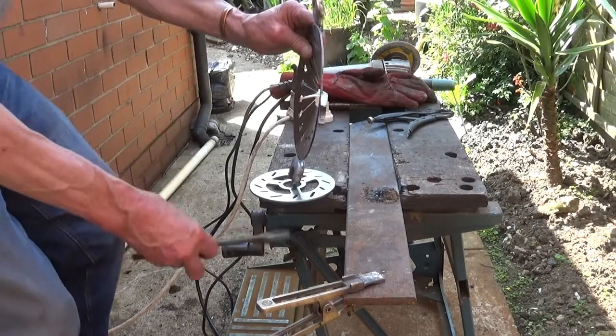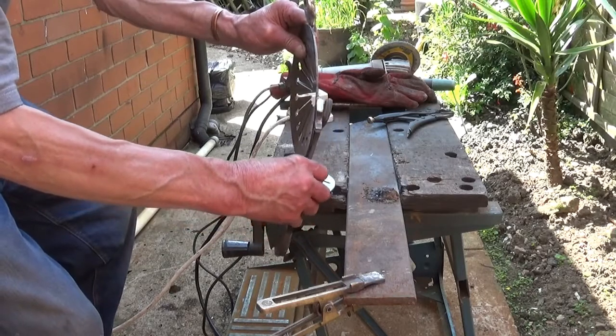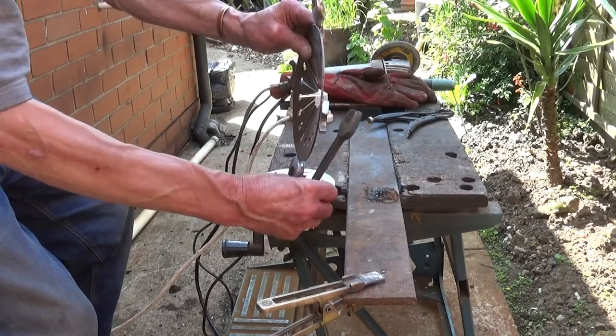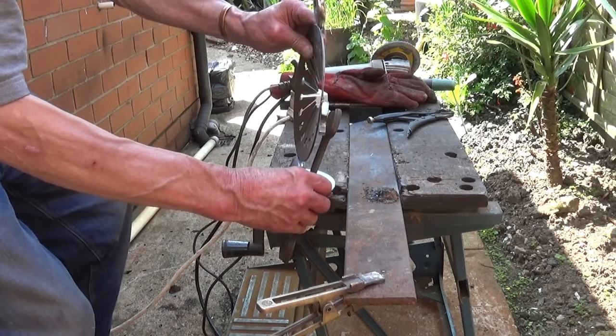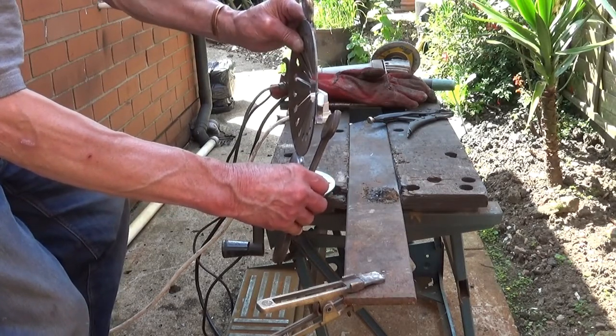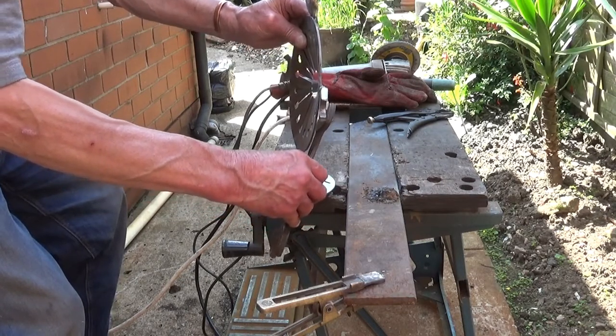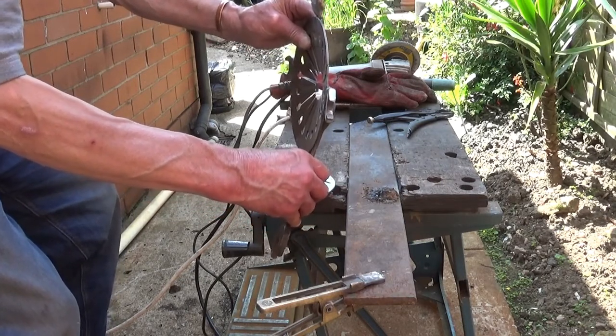So what I was wondering is to put a stand on here, on the edge, from there down to there. And it'll say Made in England on it. And I can have it lifted slightly. I think that'll look all right. So it's got to put that on there.